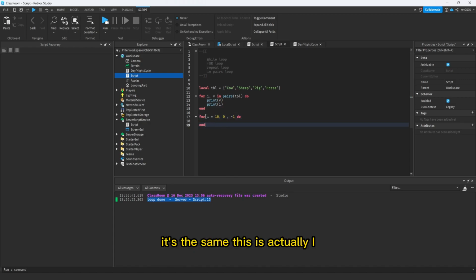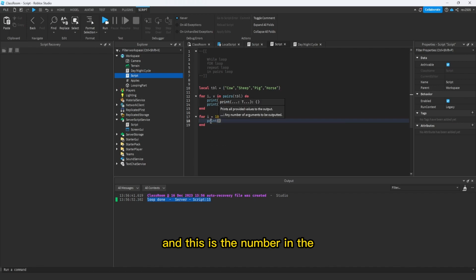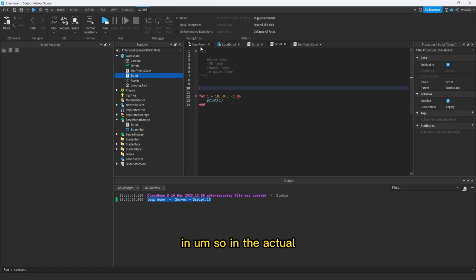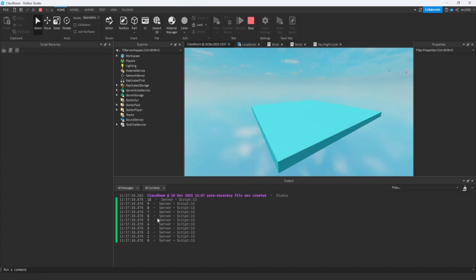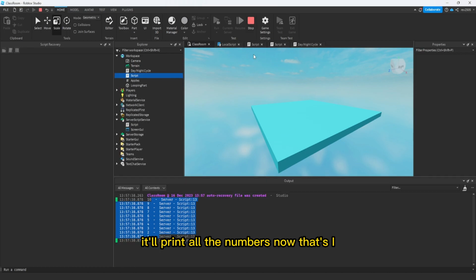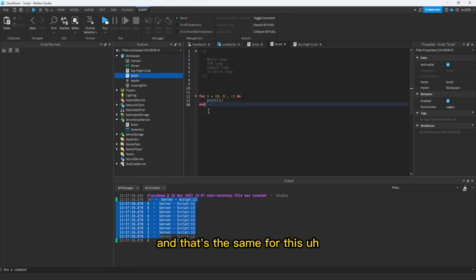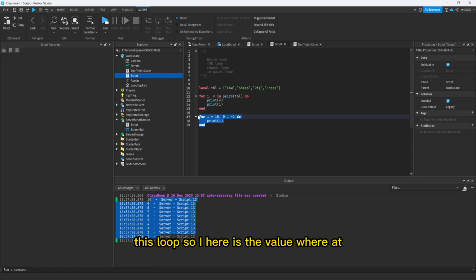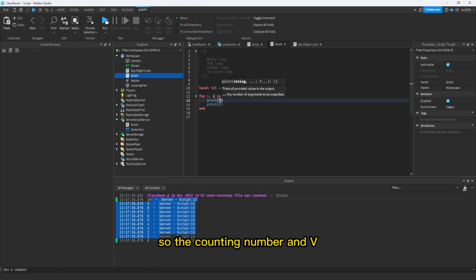This is actually i, the number in the loop, so if we run it, it will print all the numbers. That's i, and it's the same for this loop. So i here is the value we're at, the counting number, and v is the value in here.